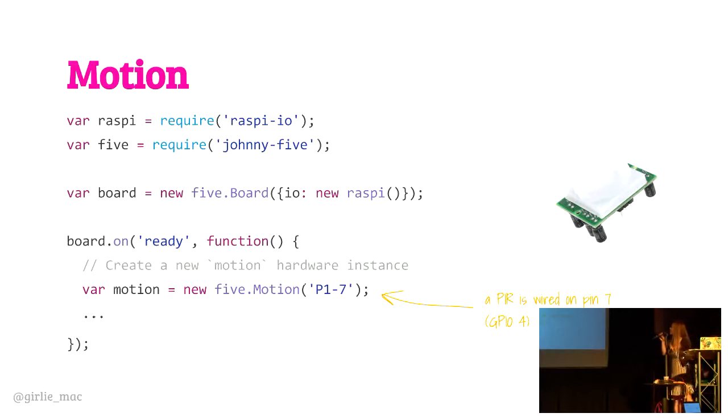And then using this motion sensor here. Once board is ready, I'm creating another instance, a motion instance here, to get the data from this sensor. This is attached to the pins. Raspberry Pi has programmable GPIO pins, right? So there's 3 wires going in. One goes to ground, another one goes to ground, and then the data wire goes to GPIO pin 7. So that's how you configure.